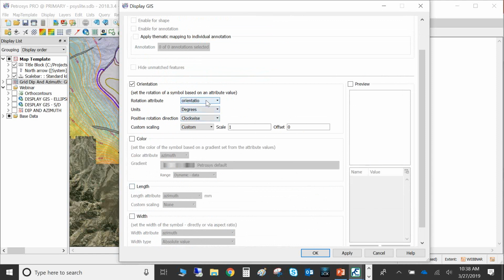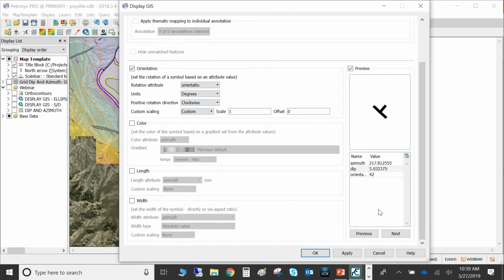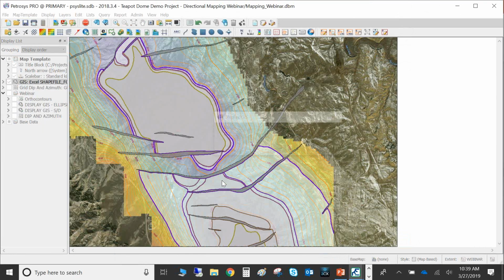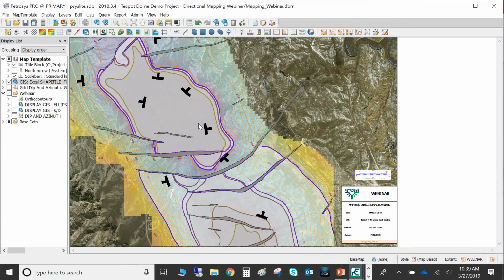For the spreadsheet that I'm using, I have values set for orientation. And if you would like to preview your shapes, we can go here and click this little box that says Preview. And you can see we can scroll through our preview and we can see how our data is affected. Okay. I'm going to hit OK here. All right, and now you can see all my symbols I've populated on my map. And if we want to play around with it, we can also change the color, the length, the size, what have you.